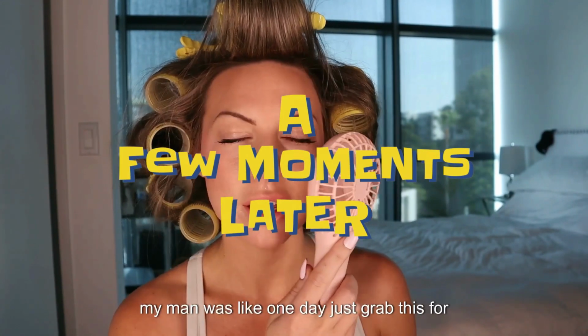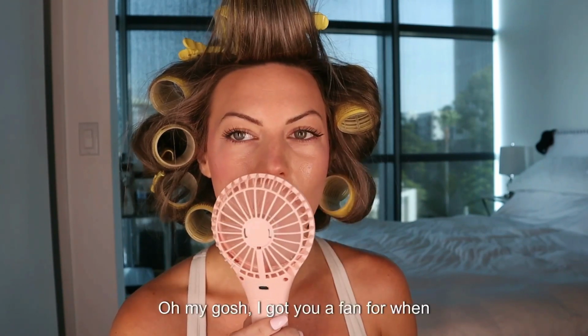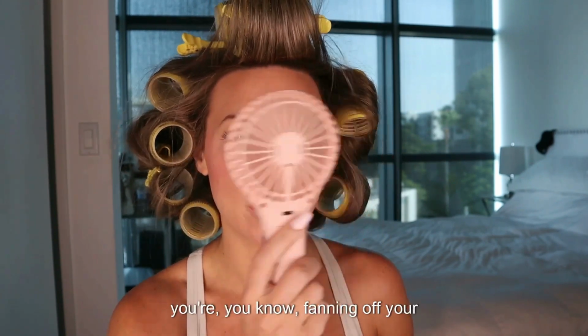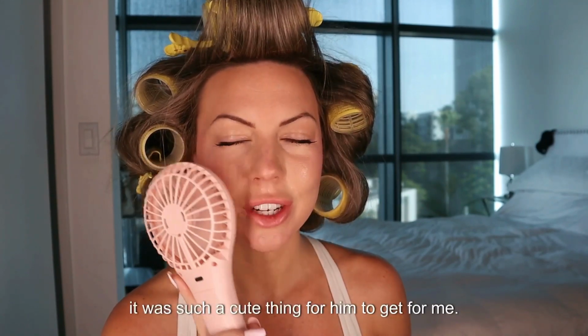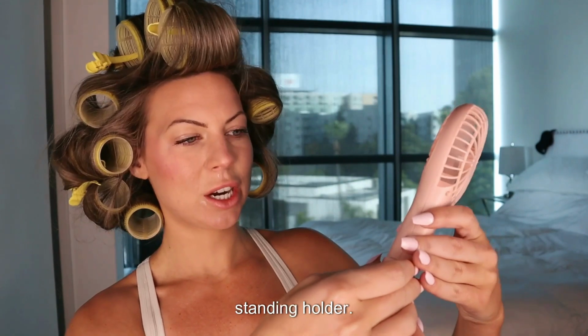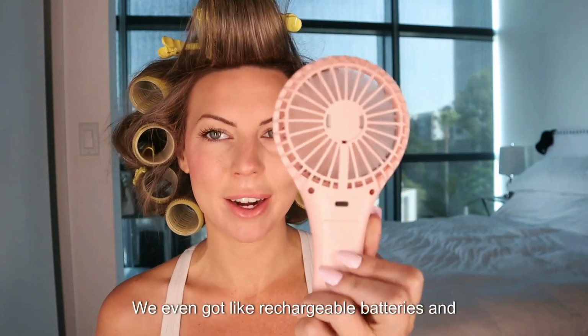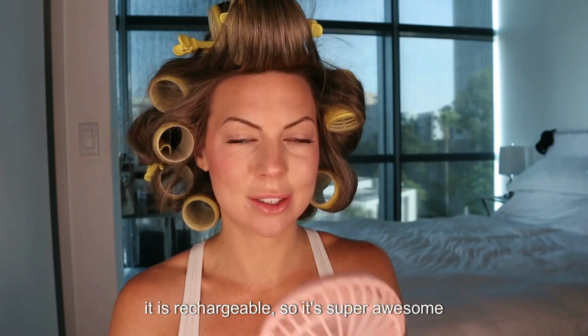My man was like, one day, just grab this for me, and he was like, oh my gosh, I got you a fan for when you're fanning off your setting spray. I thought it was such a cute thing for him to get for me. It even has a little standing holder. Danielle Creations, I don't know. I mean, it's just straight from Burlington, but it's just a cute little fan. We even got rechargeable batteries, and it is rechargeable. So it's super awesome and cute.